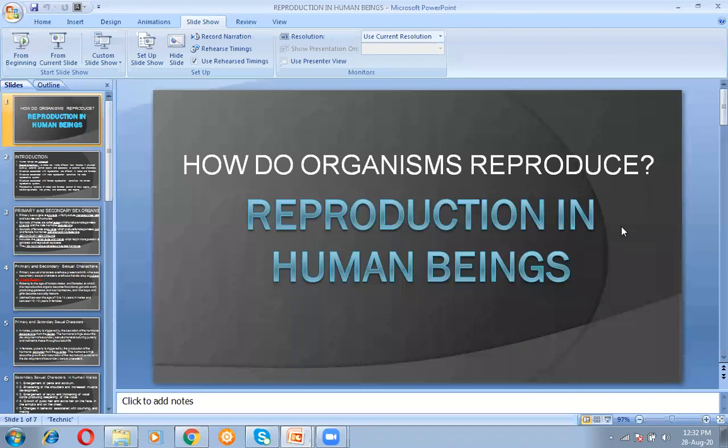There is one full page there that will just tell you the beginning. First of all, you should know about the changes, what the changes are that take place inside the body when the body starts developing and when the body becomes sexually mature. So as I told you, your bodies are not the same as when you were a small child. Now as the person grows up, there are so many changes in the body. Okay, it is not to feel shy, not to feel embarrassed. It is a natural human process. It happens in each and every individual, in each and every body. Don't feel shy of this, because it is a natural process.